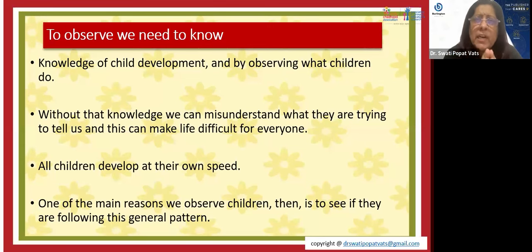But when it comes to learning, we don't give this window to children. We say you are in the junior KG, so you must know colors and you must know numbers. But my child is 4 years in junior KG and your child is 4 years, 10 months. How can you judge my child on that child? He's got a 10-month advantage over my child. And that's something we all don't realize, and we are not able to communicate it to parents. So we need to observe children. Let's see the next slide.